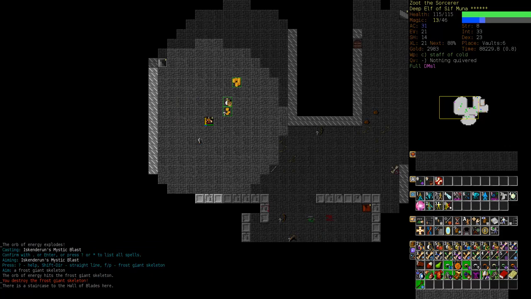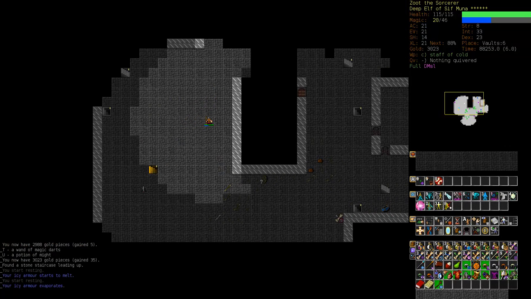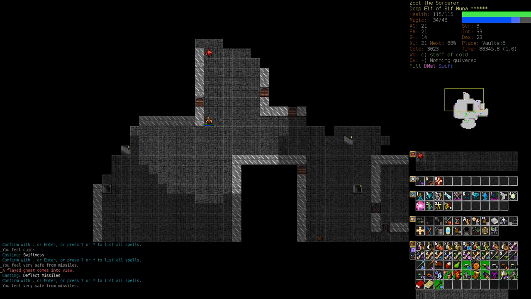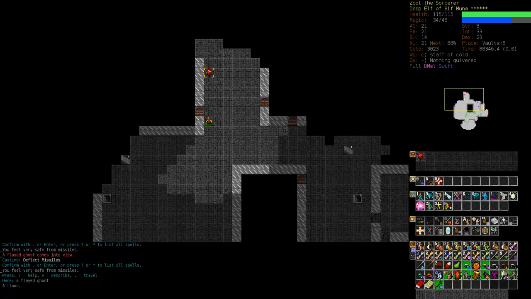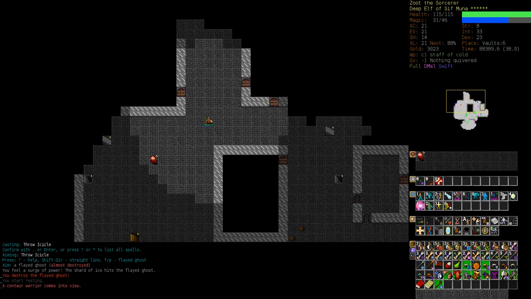And what is this? The Hall of Blades. Okay. We're not going in there. I've completed the Hall of Blades before with a Minotaur. Ooh, I put on swiftness instead of repel missiles. Oh, I did put on repel missiles. Okay. What is this guy here? Immune to poison. Looks easy. Okay. Icicle will do it. 4 icicles though.